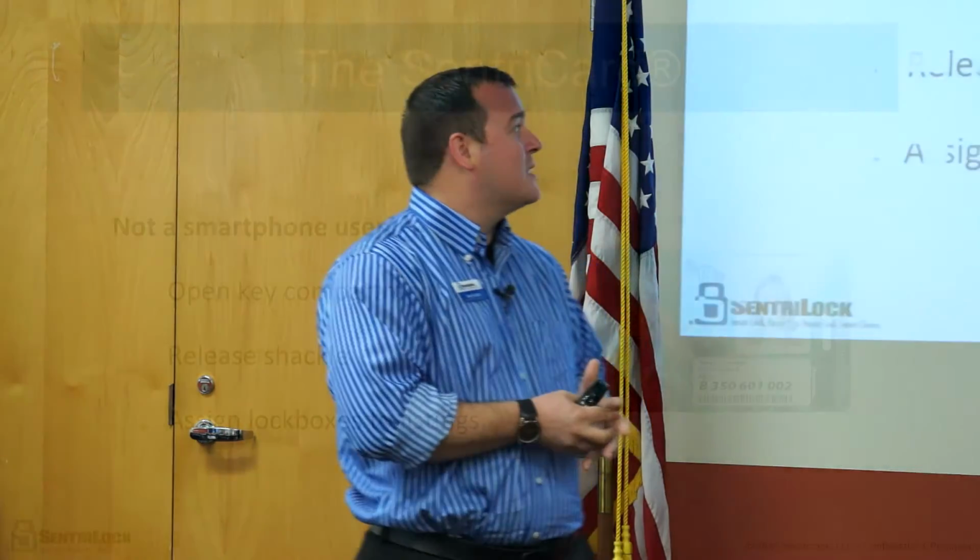So for example, if it was a rental, just realize that anyone that has a Sentry card or is a RAM member can access the key compartment for the box. So you wouldn't want to put it on like your own house. So, all right, let's move forward.